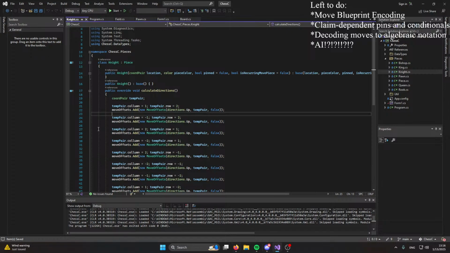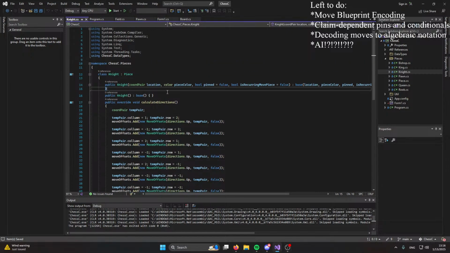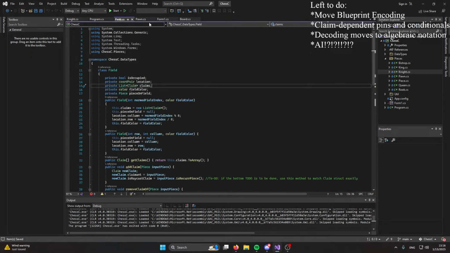All right. What else do we have on our to-do? Because that seems like quite a big complication. Claim-dependent pins and conditionals. Okay. So, first of all, in order to get that working, we need to get a debugger working for claims.